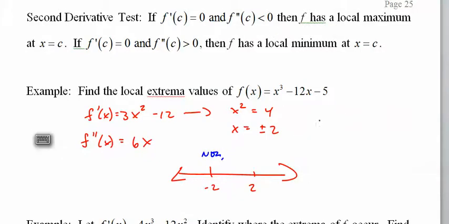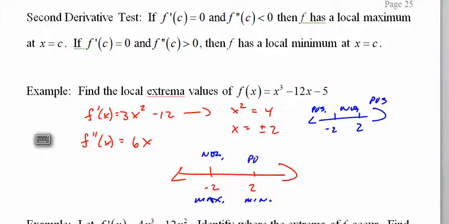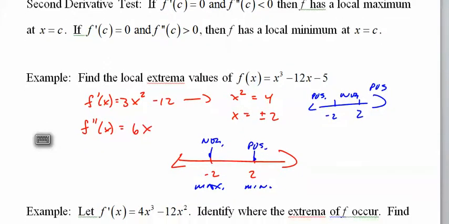We could have done that just by going up here for this one and going negative 2 and 2, plugging it in and saying at 0 it's negative. Here it's positive. Here it's positive. So we know that's a local max. But we can also do it this way, plug in 2 and it's positive, so that's a min. Notice we're just doing it at the point. And I'm not a big fan.